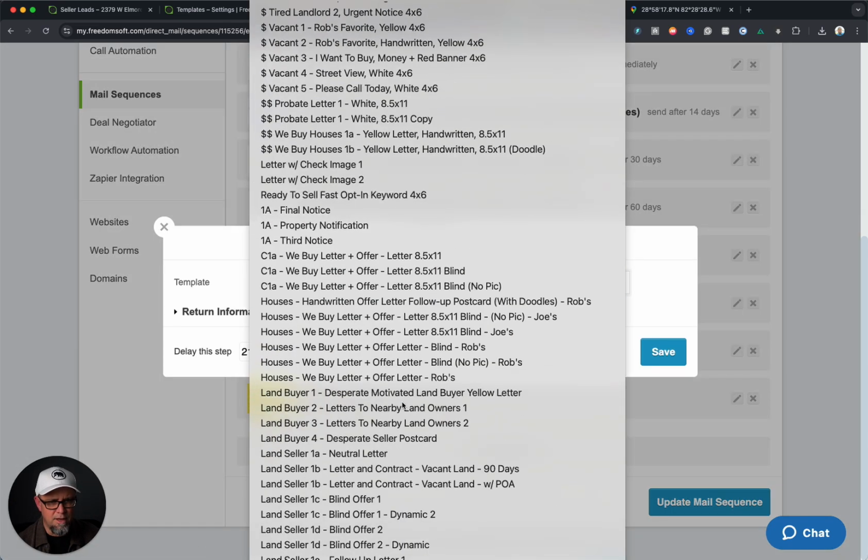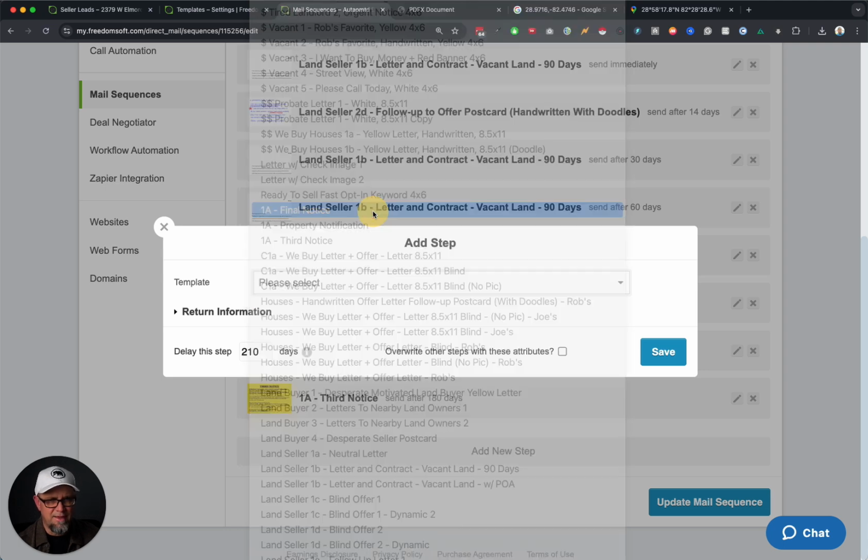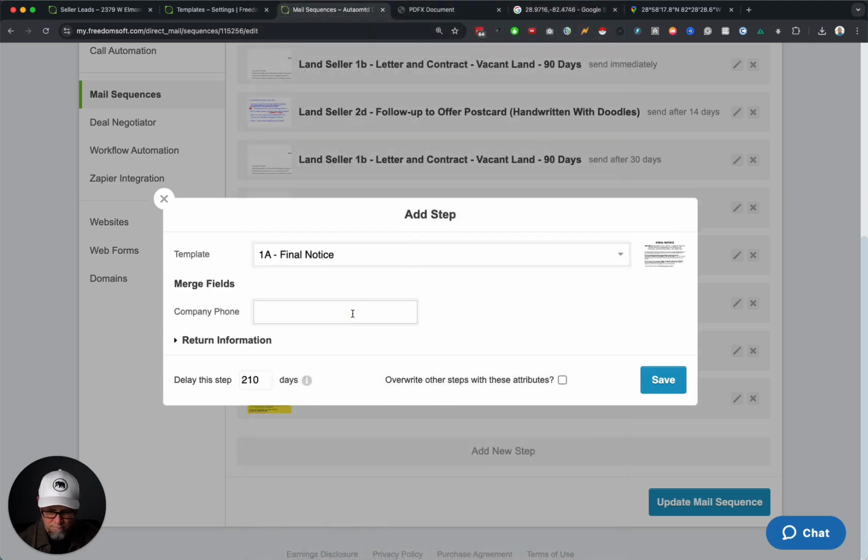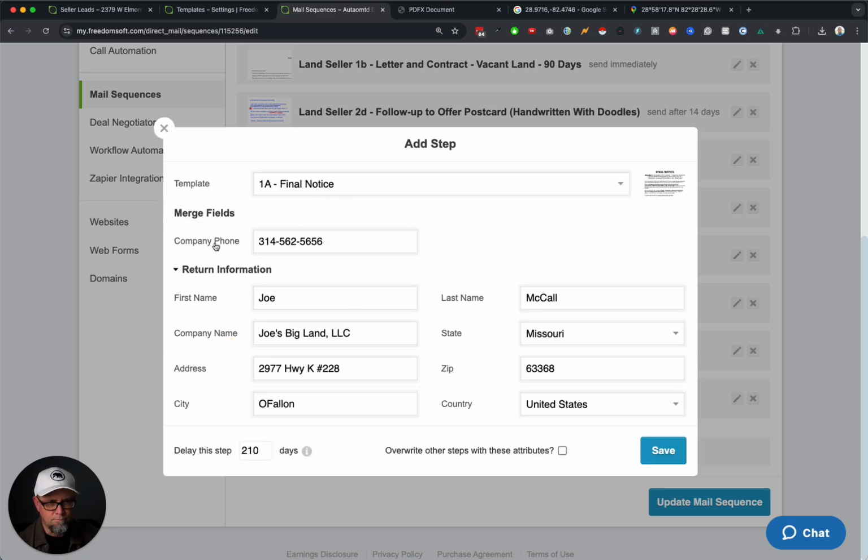Let's send my, where is it? Oh, here it is. My final notice postcard. All right, so this isn't a good example because it's looking for a merge for a phone number. I need to delete that phone number from this postcard, but anyway, boom.